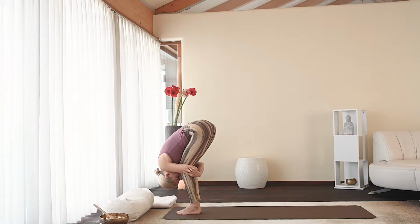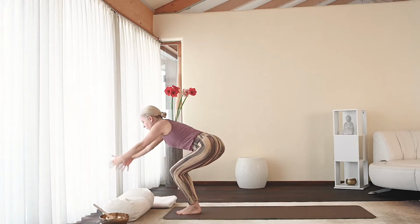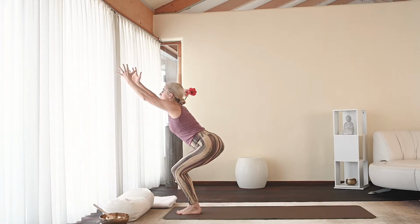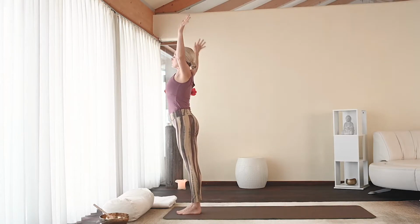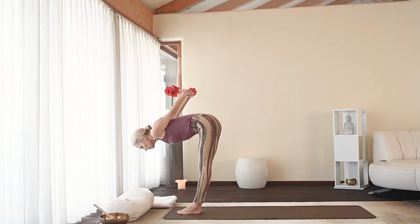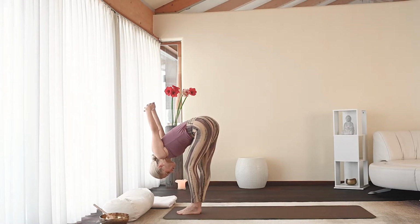And deep breath. Slowly let go, inhale up. Stay in Tadasana for a moment and slowly come up. Arms down to your back. Interlace your fingers and slowly move towards the front again.